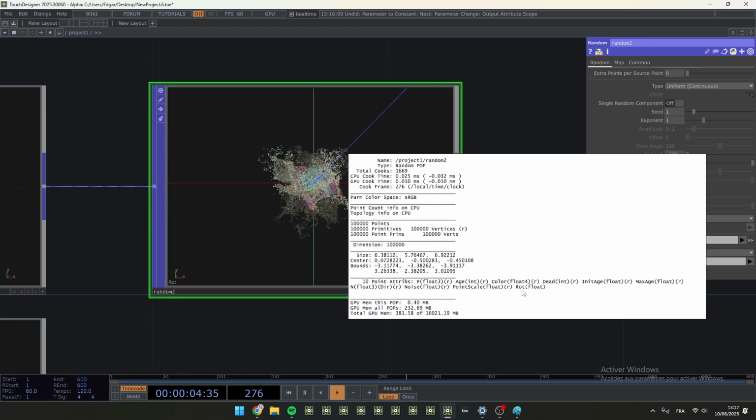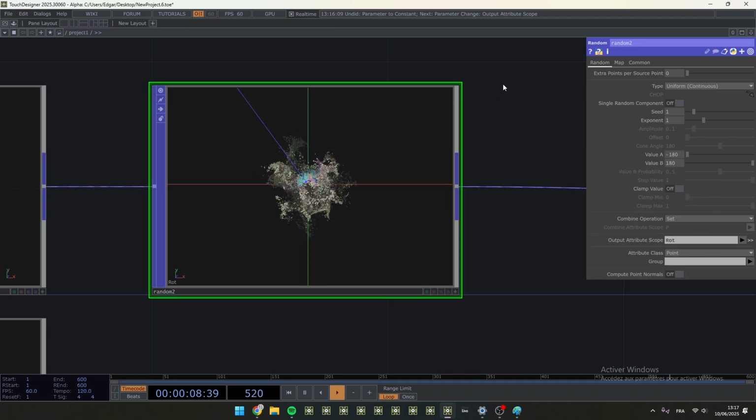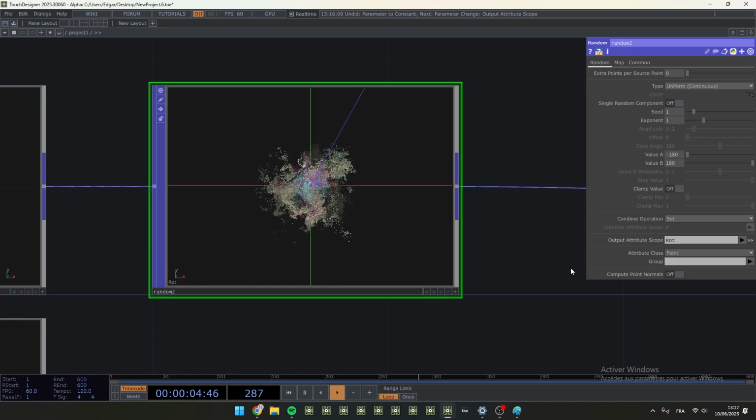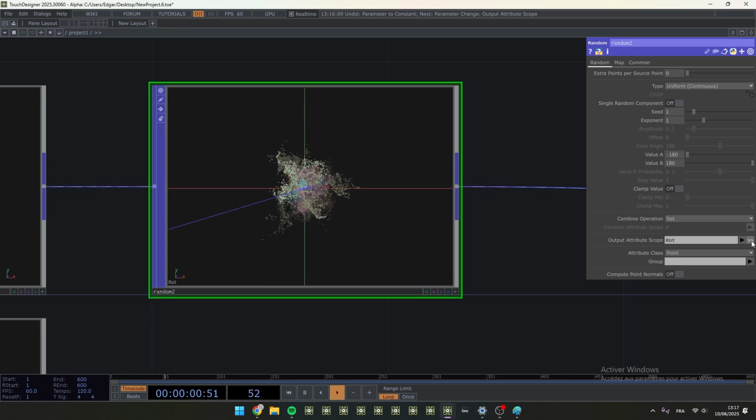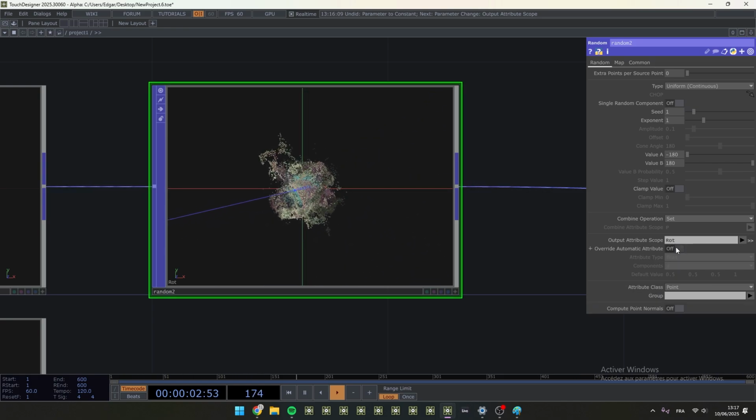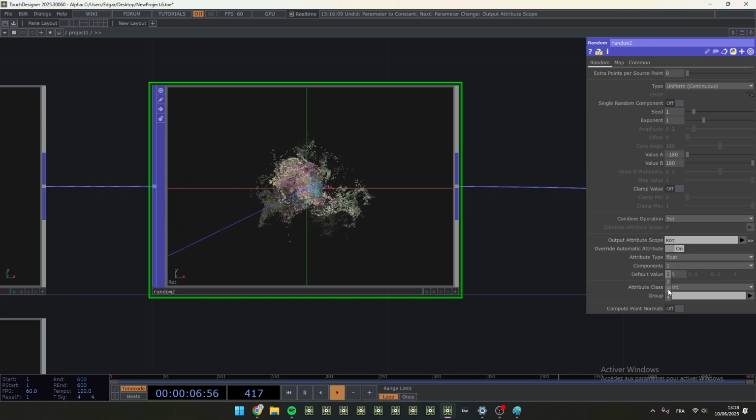So we can check here that rotation is float, but I don't want a rotation just around the x-axis or y-axis or z-axis, or I don't want every axis to have the same rotation value. So here, if we click here, we can override the automatic attributes and then select float 3.